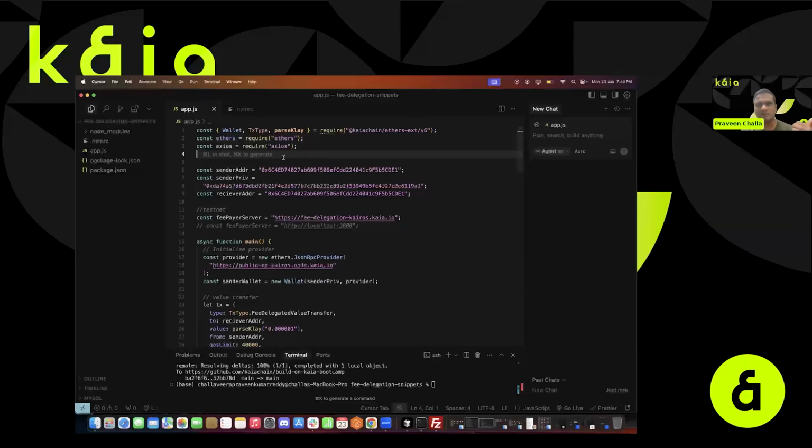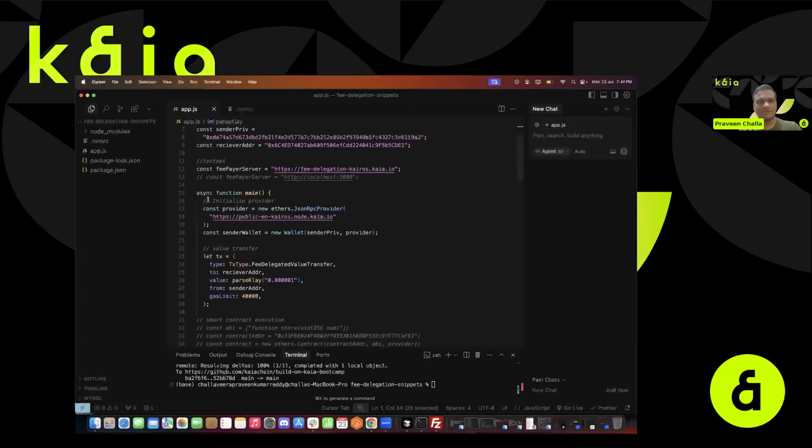So like I was saying, Web3.js, ethers.js, viem, these are different types of libraries that people can use. So even Kaia chain has provided Kaia SDK. Under Kaia SDK, there is an ethers extension. In this, there are a couple of functions that you could use. Whichever library you use, mostly the steps would be similar, but the functions are a bit different. But the first step majorly would be initializing your provider.